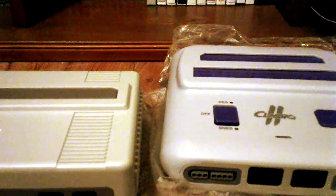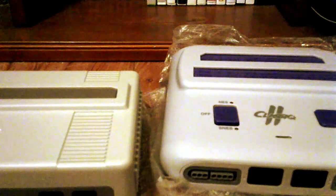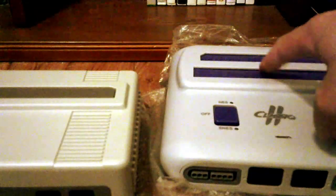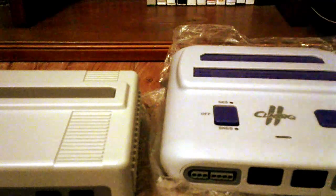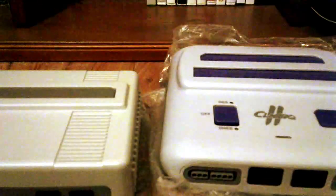But yeah, either of these consoles could be good for NES. I got this console actually to play Super Nintendo games, but I liked the NES functionality more because it was more accurate to the actual NES. So this kind of just sits in my drawer now. But whenever I'm going somewhere and there's an HD TV, this is a nice thing to bring with, especially because of its size.